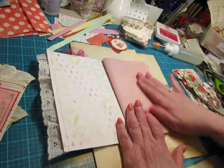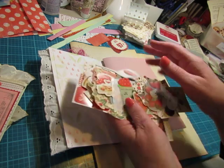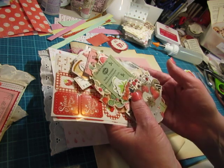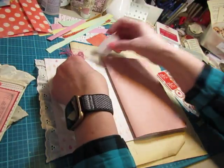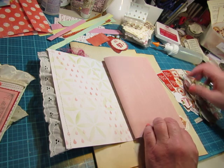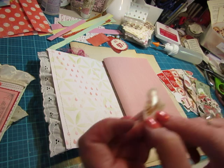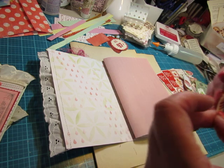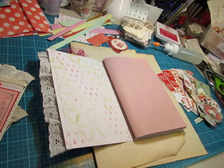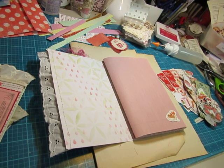So let's see, I'm gonna add something here. I have a lot of stickers and fussy cuts, both from digitals and from books. Don't need that. So let's add a sticker here. This looks like some kind of a layered dessert with cream and strawberries in between, and maybe a strawberry drink. But to make it a little special, I'm going to get a stamp out. Hang on.